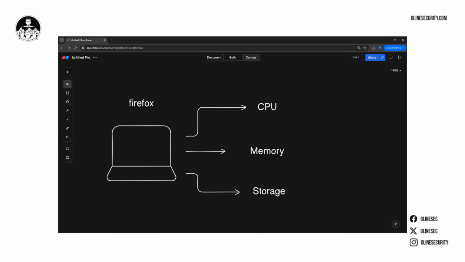Memory is used by our applications. It can be used to store temporary data such as your login credentials. It can be used to store quick calculations, or variables. It could be used by Firefox when you're opening up multiple tabs. All of the data that those tabs contain can use memory, right? When we're talking about memory, we're talking about RAM, your random access memory. This is a temporary location that your apps use to store data.